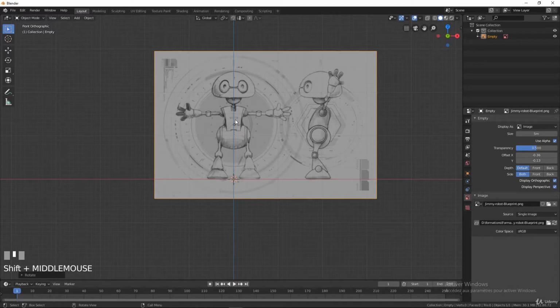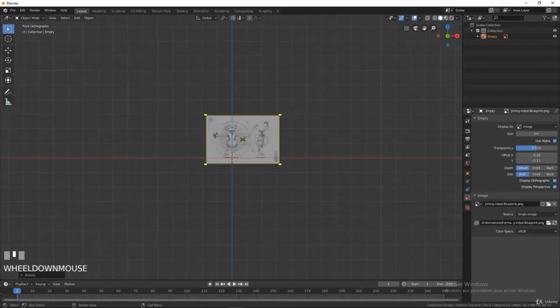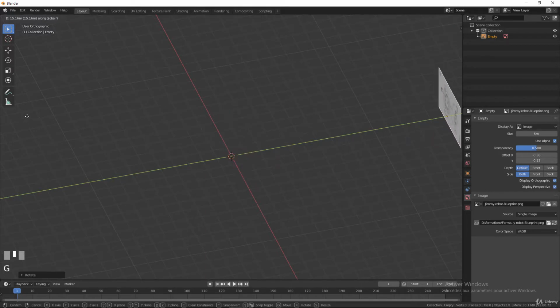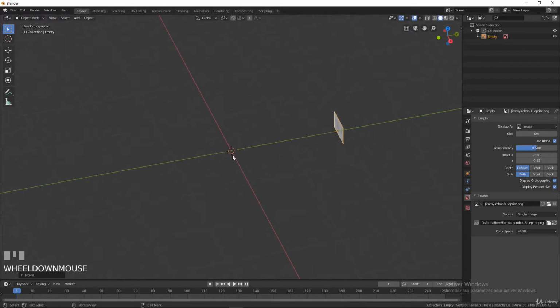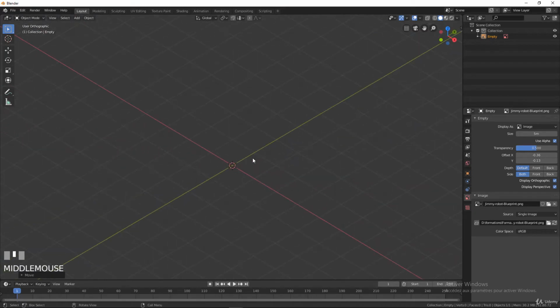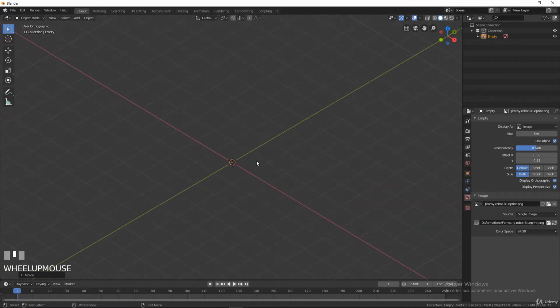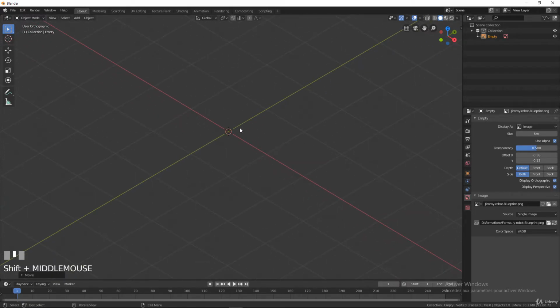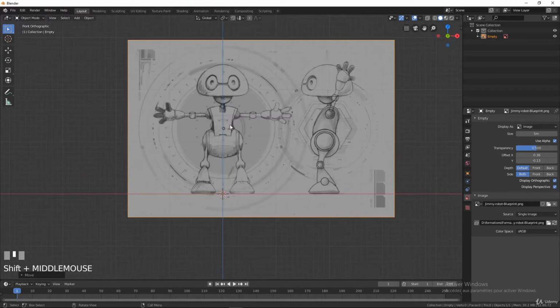In front view now we have what we want, but we would like to have this image a little far from our modeling. Like this, it will not disturb us, so we will make a GY like this. Okay, good. It will be far enough, and when I turn around my object like that, I can focus on my object without having this reference image in my interface. But when I come back into front view, I'm sure that I will have my objects there.